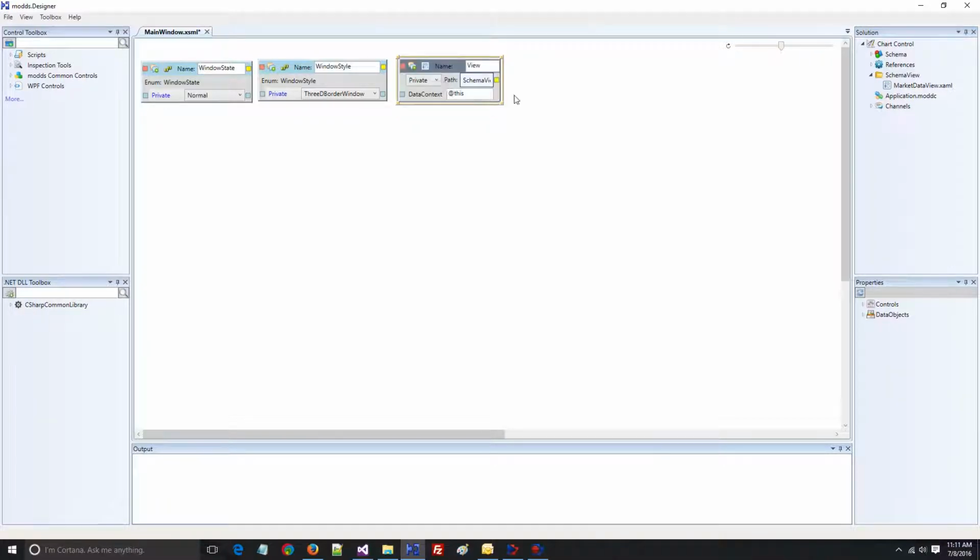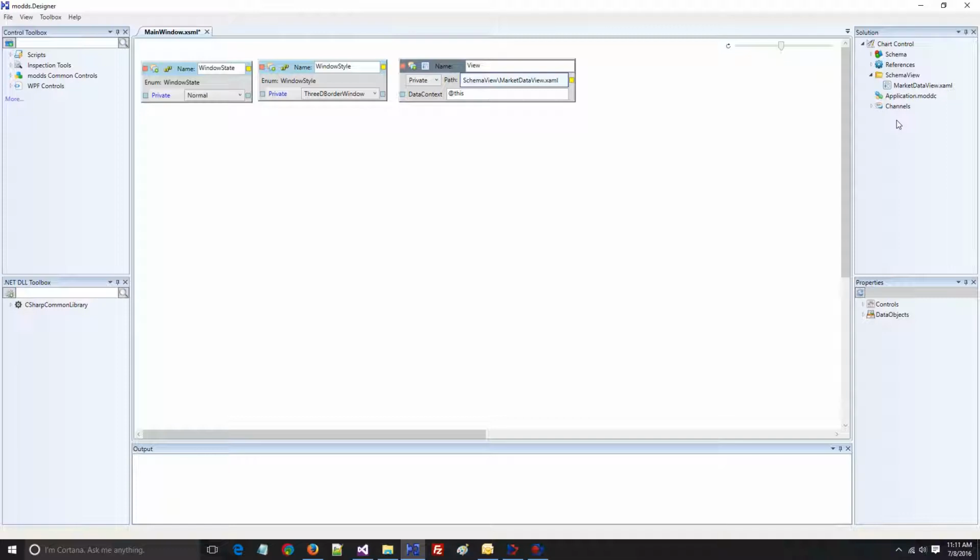So I click program view, and this control actually points to your file location, with the path, and the data content was default to this. This means that this view will automatically bind to this object, and then all the properties with the same name will be binded.